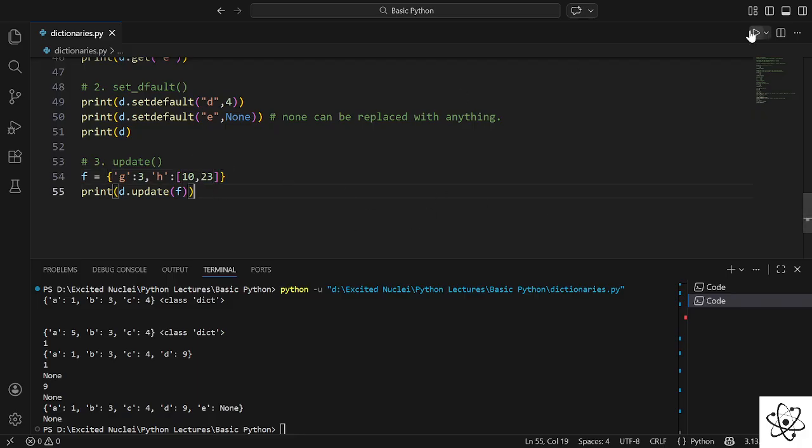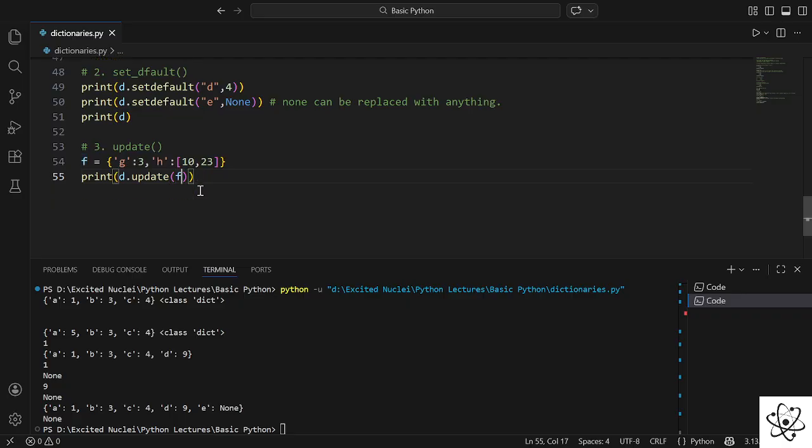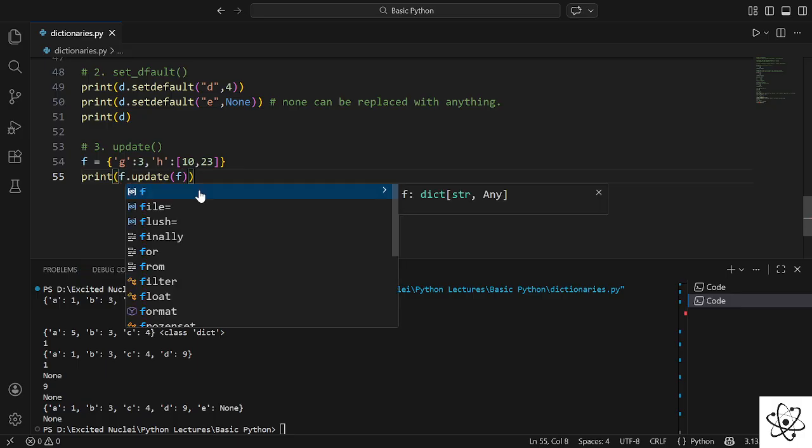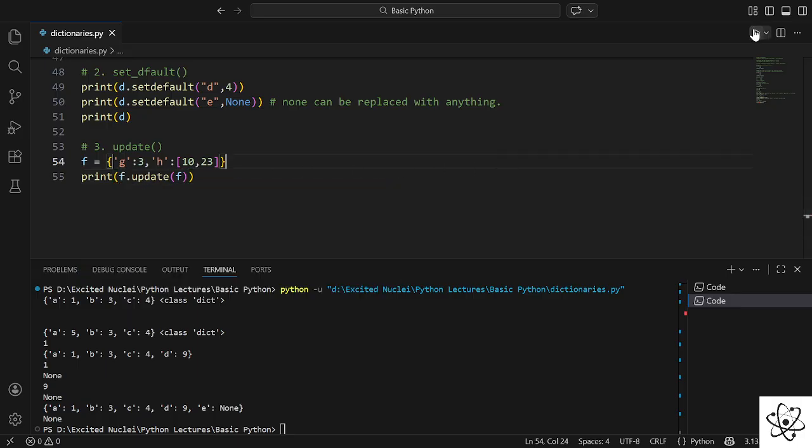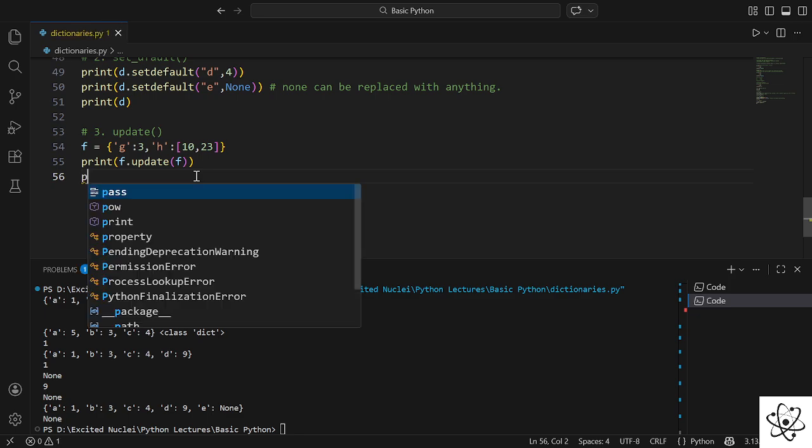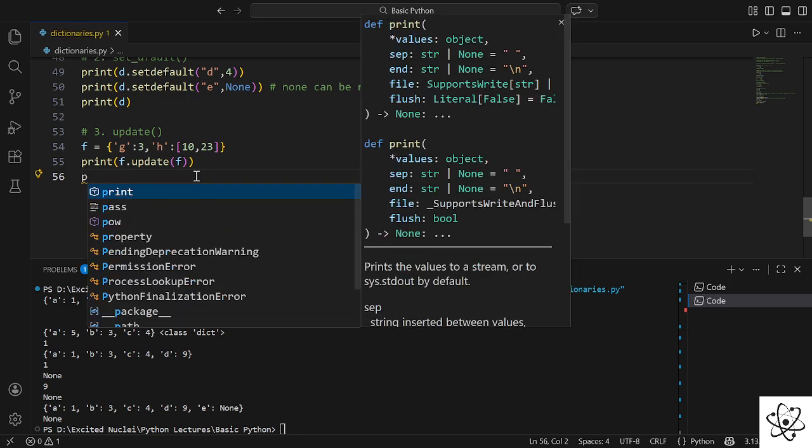And if I want to update D with F, what is going to return? It's still None. I don't know why it is not working right now, but maybe there is some issue with the code. Let's say I try to reverse this, this should work. Still giving us None.